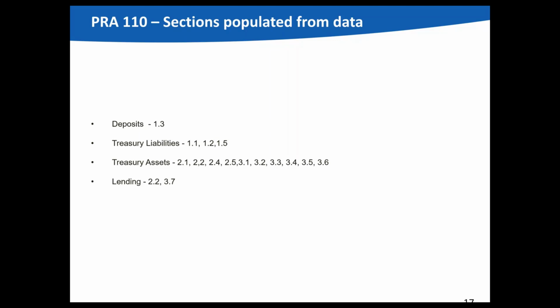Whilst deposits is just one section, really, in terms of the first three main sections, it's just one part of it, 1.3. It is probably the most important thing to concentrate on for this report, for most of us, certainly for retail institutions. So we'll spend quite a bit of time today going through the savings data, the deposits data.